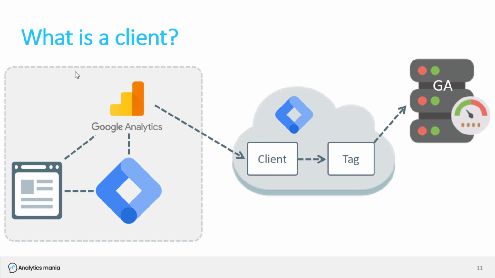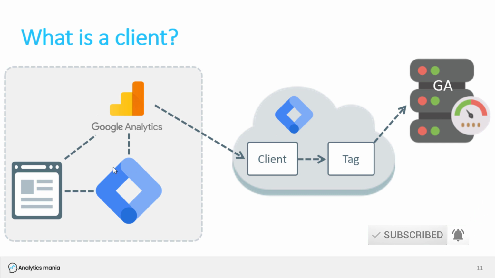Now what we need to do is somehow send the data from the website to our server-side container. And we can do that in several ways. One of them is with gtag, another option is with some custom code, and also we can do that with the website container of Google Tag Manager. So the website container is added to the website, and we can configure it to send the data from the website to your cloud instance in the Google Cloud Platform.